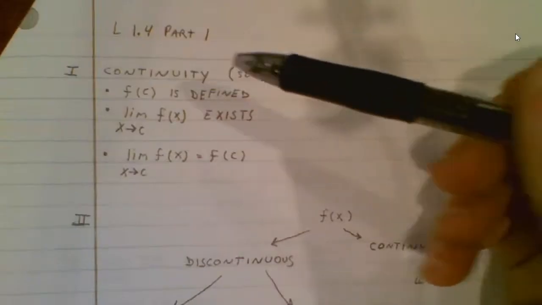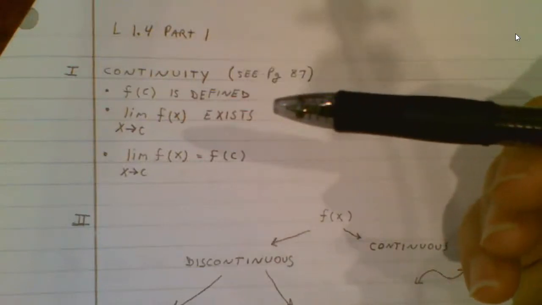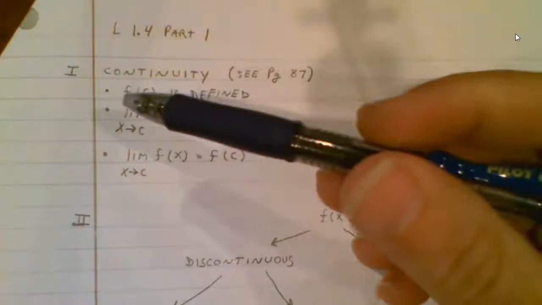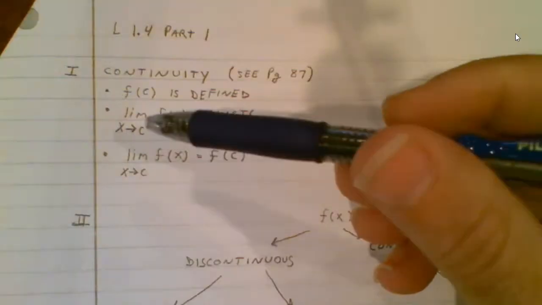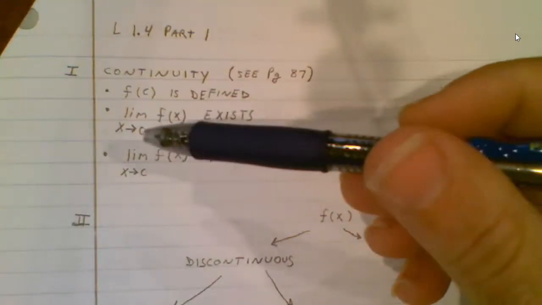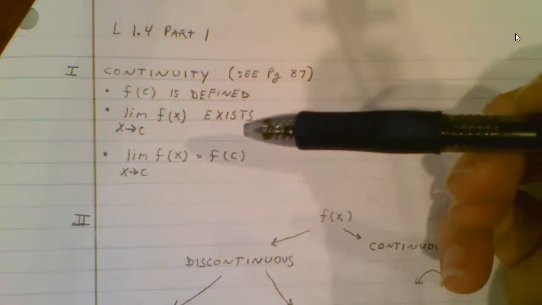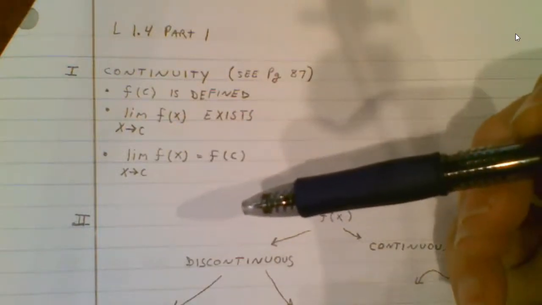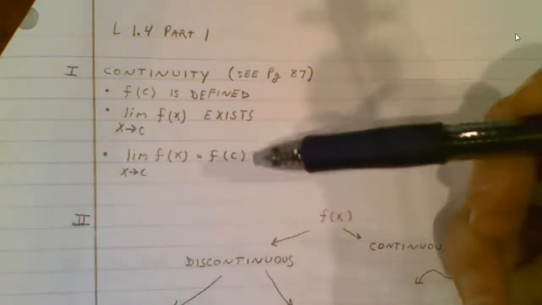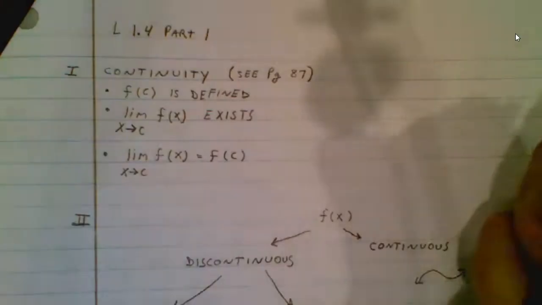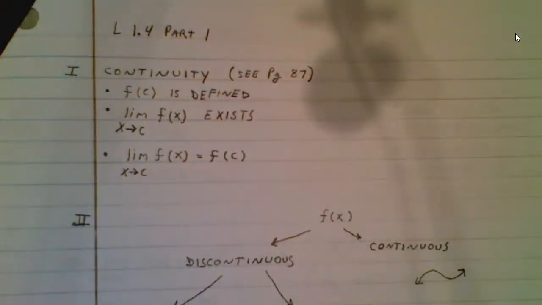We're going to see that if a graph is continuous at a certain point, then it is defined at that point. Also, the limit of the function at that point would have to exist. So a couple things there that would describe something as being continuous. Also, the limit of the function where x approaches c is also equal to f of c. So let me show you some of that with some real numbers plugged in here.